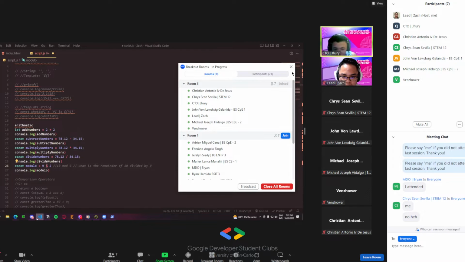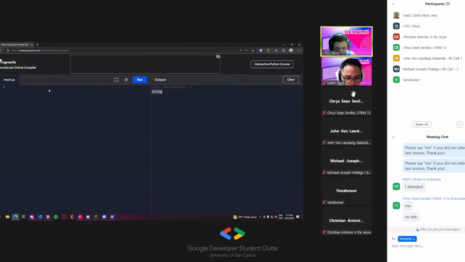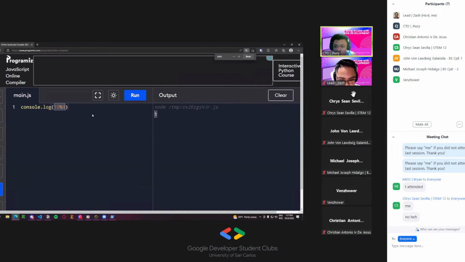For example, console.log 10 mod 9 returns 1, because 10 divided by 9 has a remainder of 1. If it's not clear, so that's it. Very simple.